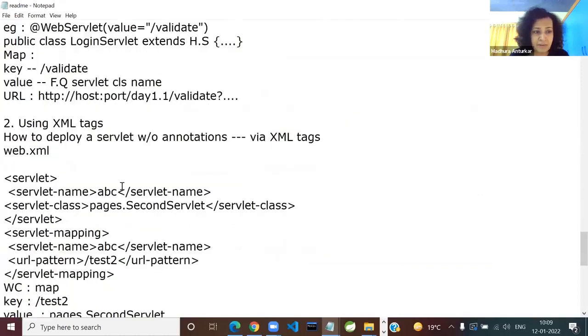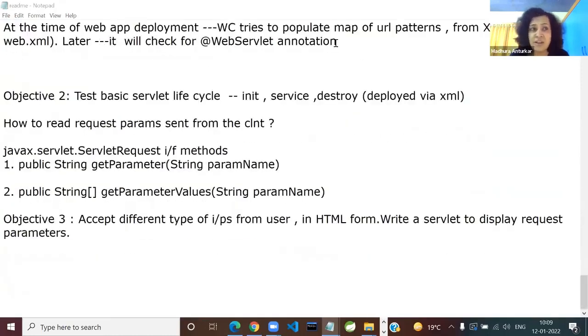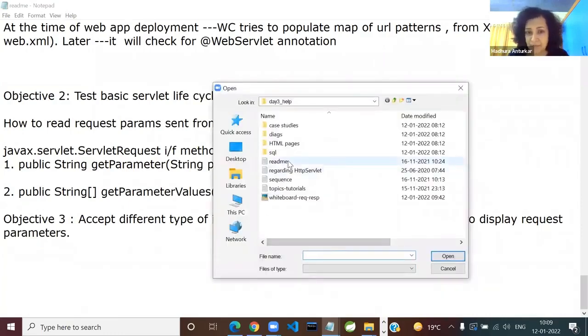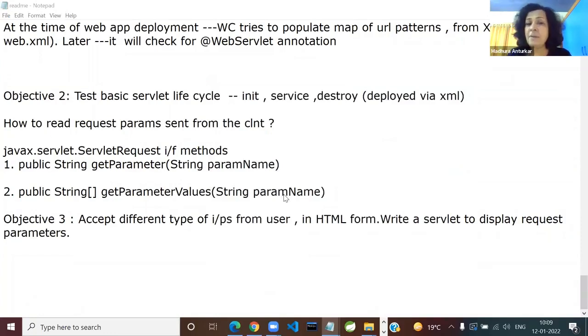I'll share my README, so you'll know what we are going to do in the remaining time. I'm sending you this README, which is what I'm going to follow for explaining servlets, servlet APIs, and the whole stuff. So let's have a break here and we'll resume.